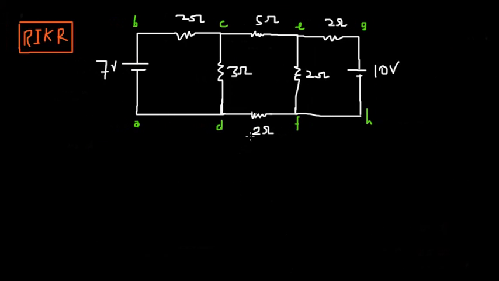In case you've been given a question and you are told to find the current flowing through this 2 ohm resistor, all you need to do is first remove. That's our first technique. You remove the resistor and represent it with any variable, so let's say X, Y. So we remove this 2 ohm resistor and represent it by XY.